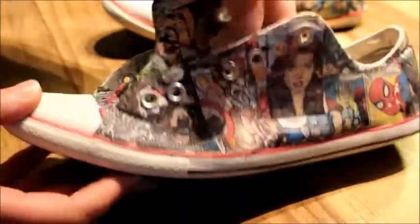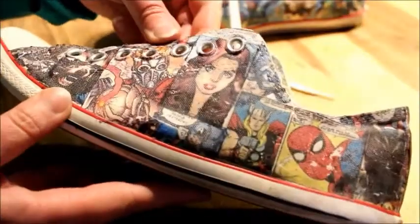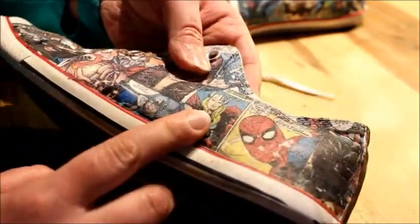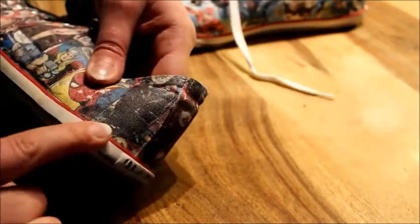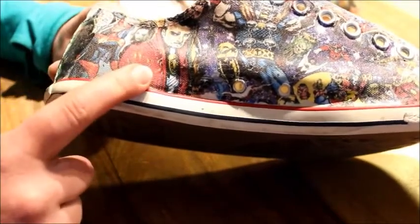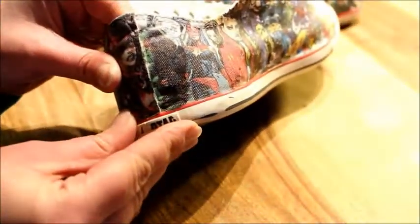Okay, so that's the second one done now. This has got a mixture of the Marvel characters, all from Avengers, Infinity. So you've got Guardians of the Galaxy, Black Widow, Captain America, Thor, Spider-Man, Black Panther, and Scarlet Witch. Captain Marvel, Doctor Strange, that's Black Widow again, Drax, see that's quite a dark one, and then this space combination one that's got quite a few different characters, but mainly Thor there, you can see, Iron Man.